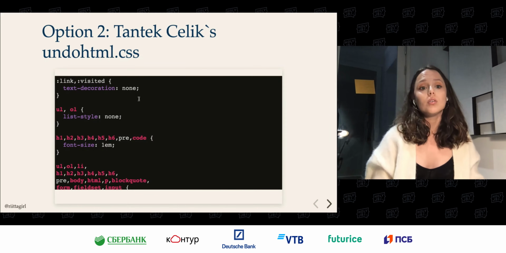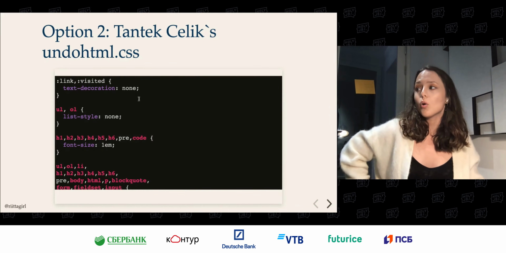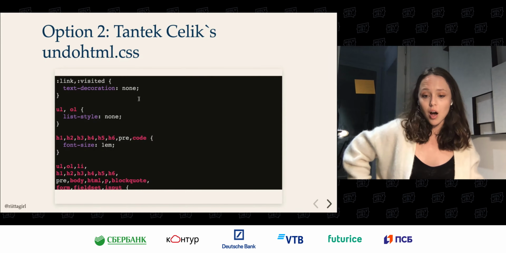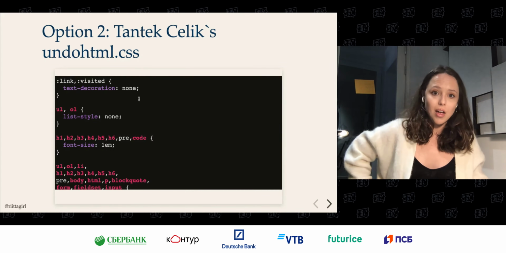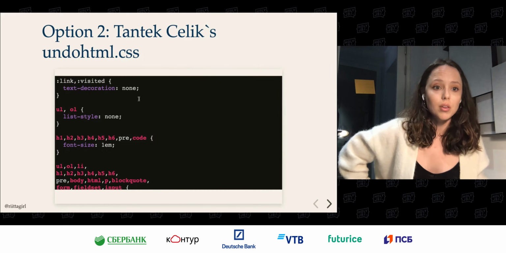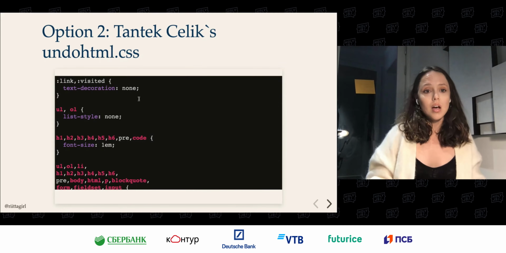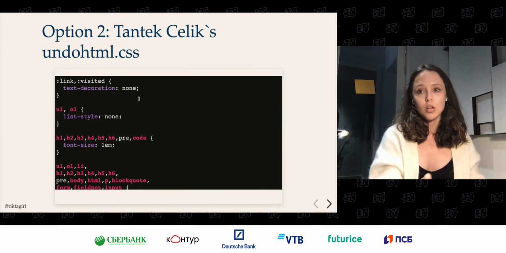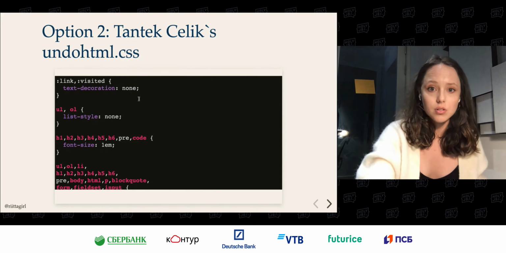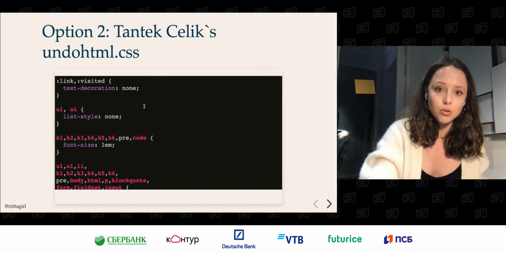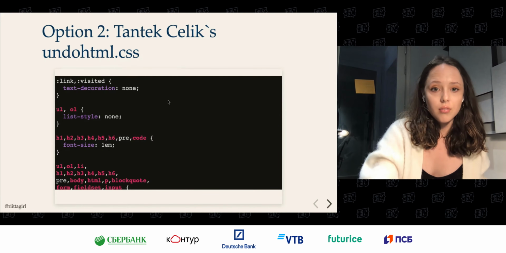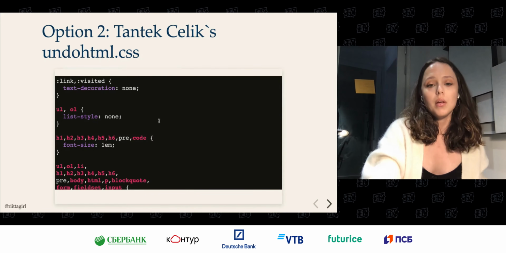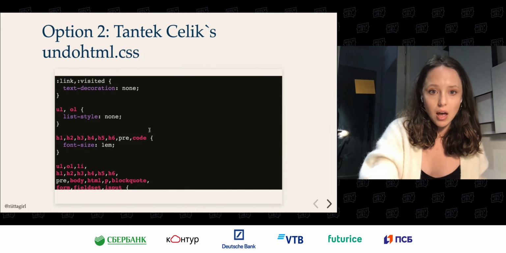Not all of the resets are going to be very popular here. Some of them are just honorable mentions here and there, and nothing wrong with that. We're going to discuss what's good and what's bad about them and why I would opt for choosing specific ones and not the others. I only managed to find the file that was back from 2004. I mean, not much has changed since then.